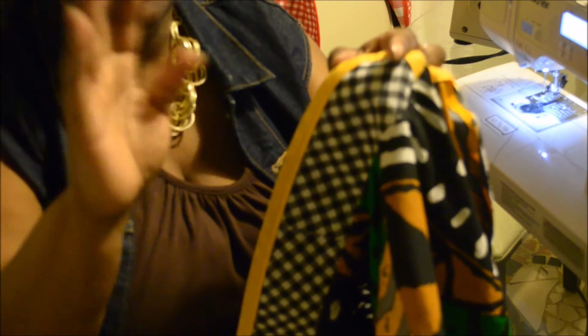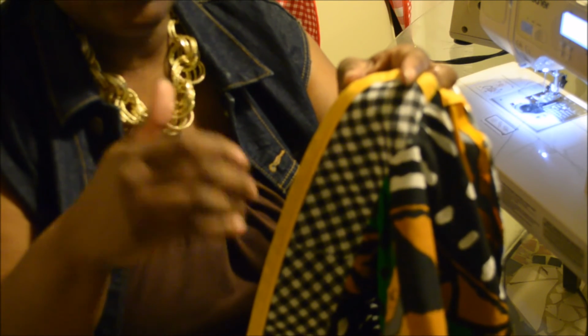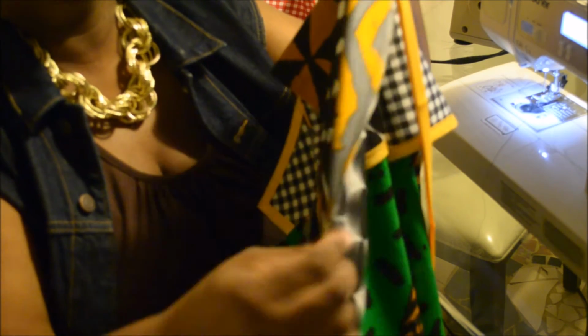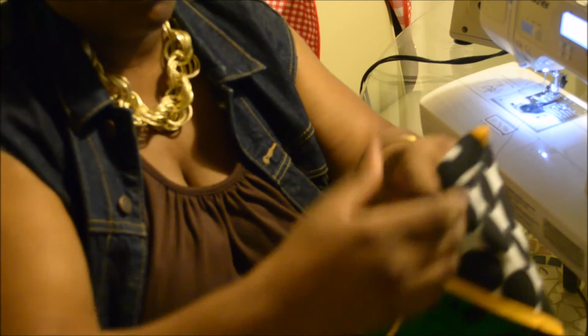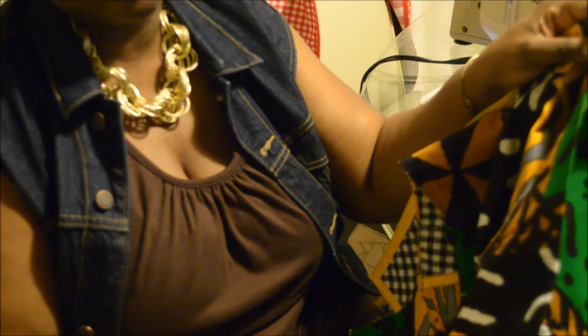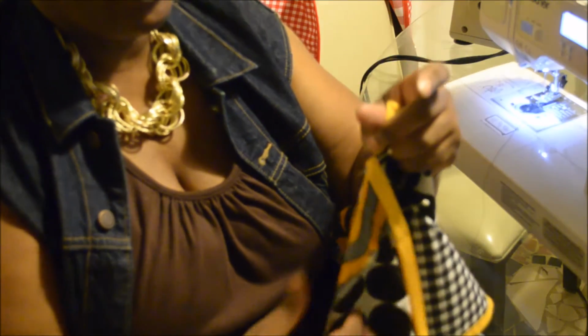That way you'll know exactly where you're going to be piecing together your bias tape, and it won't look as bad as if you had to stop in the middle of this lapel area and piece together a bias tape. So we don't want to do that. You definitely want to make it somewhere where it's not going to be that noticeable. And I think that's an even place to do it because it's going to be even on both sides, and it's done in the back of the middle. Okay?